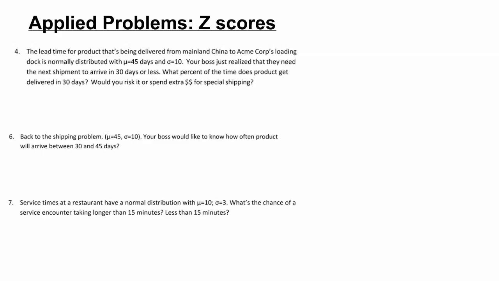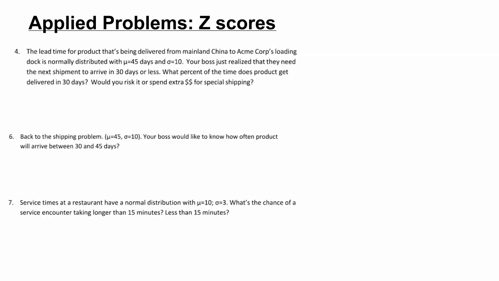In this video, I thought we'd explore working with z-scores a little bit more by taking a look at a couple of applied problems. These are actually simplified versions of some process improvement greenbelt projects that had been worked on by past participants, and I've changed the names and the companies to protect the innocent or guilty, however you want to take a look at it.